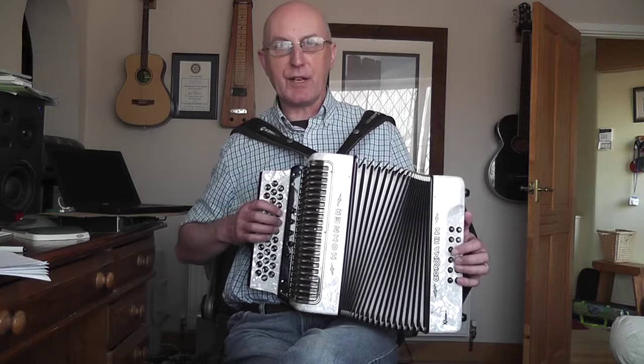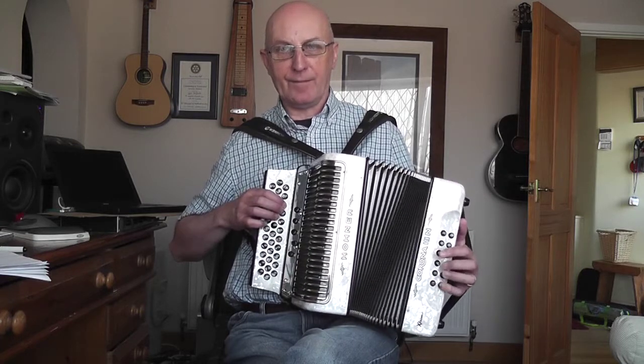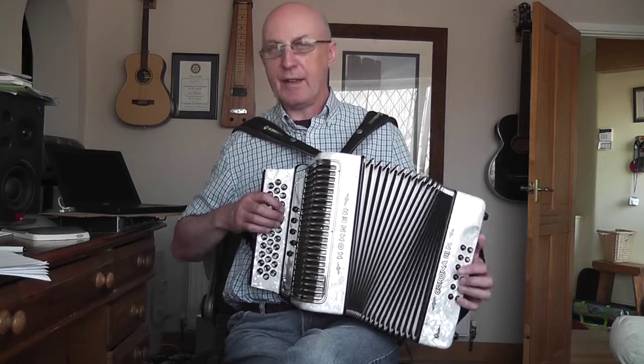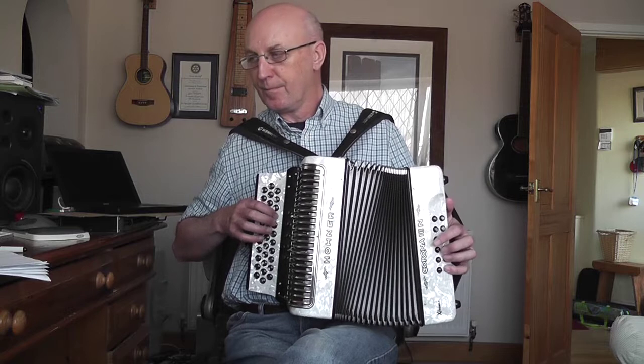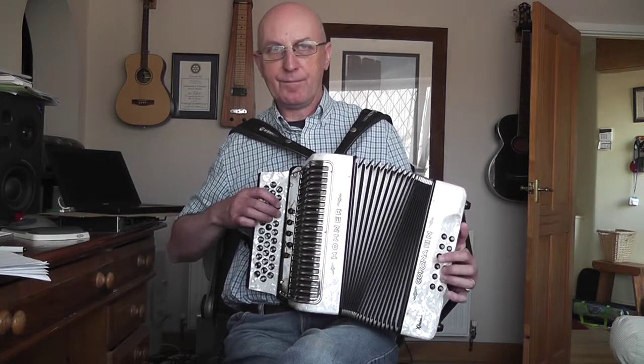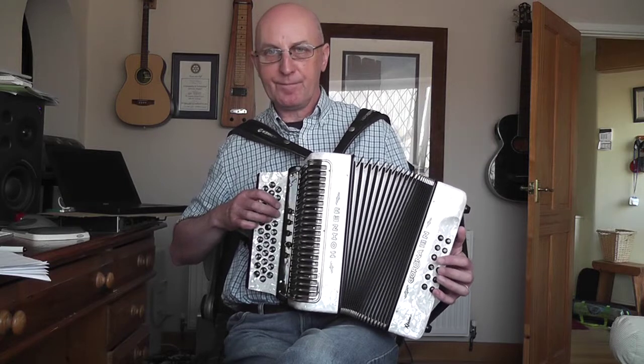So very tidy. First bit pushing, next bit pulling. Now the next section is the same as the first. Now this bit, nice little run up and down.